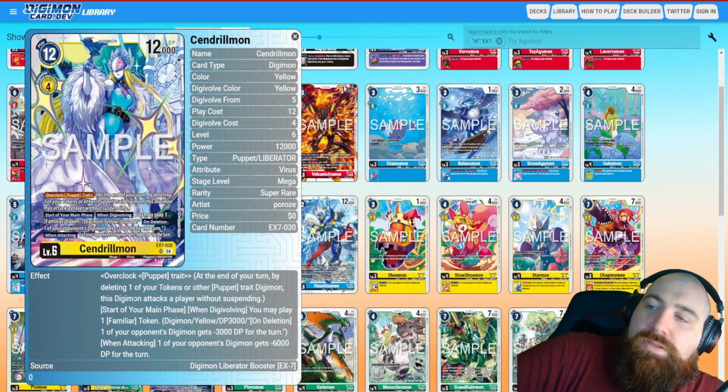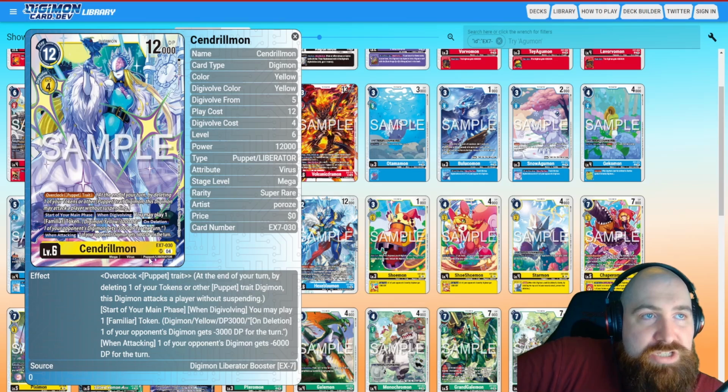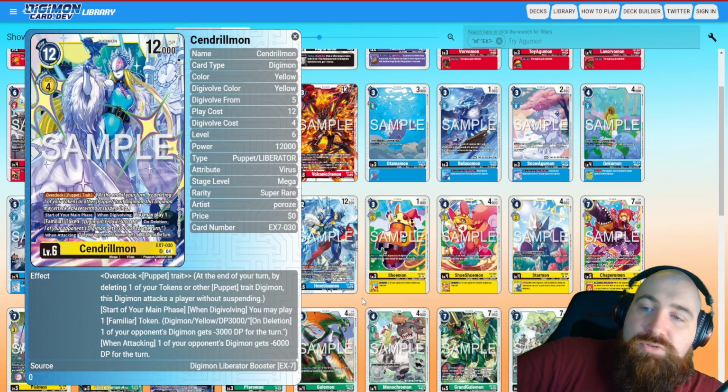Overclock Puppet. You can delete a token or a puppet traded Digimon to stop this from leaving the battlefield. Start of your main phase, when Digivolving, you may play one familiar token. A Digimon that's yellow with 3,000 DP with on deletion. One of your opponent's Digimon gets minus 3,000 DP for the turn. Woohoo. And then when attacking, one of your opponent's Digimon gets minus 6,000 DP for the turn. Again, this is not once per turn, so if there are ways to unsuspend Cinderella in the deck, then you can keep reducing that DP.